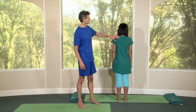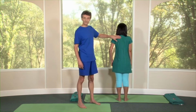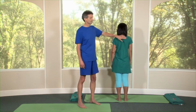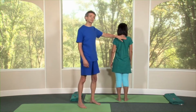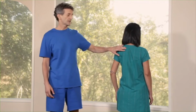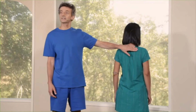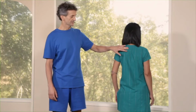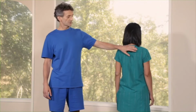Okay, now the upper back, just above shoulder blades here. Left side and right side. Again, if it helps to draw the shoulder, go ahead. And left. We'll try to minimize the movement. And right. And once more on the left. Once more on the right.